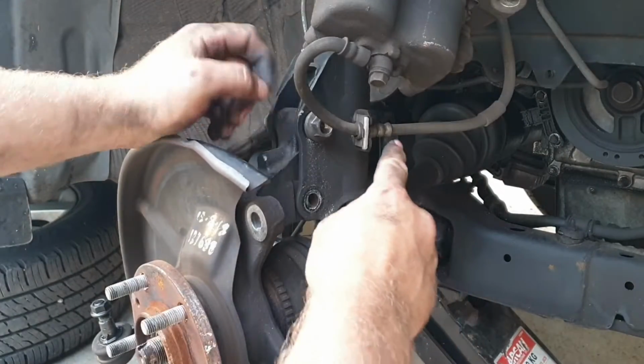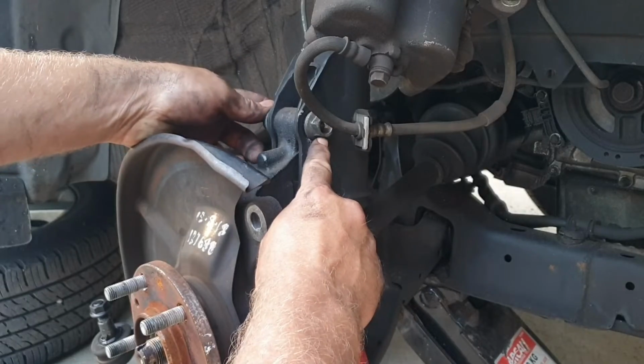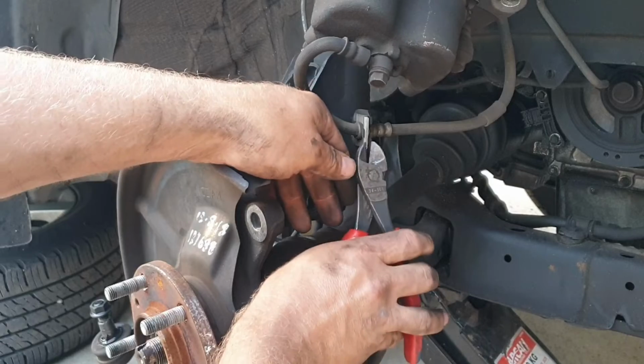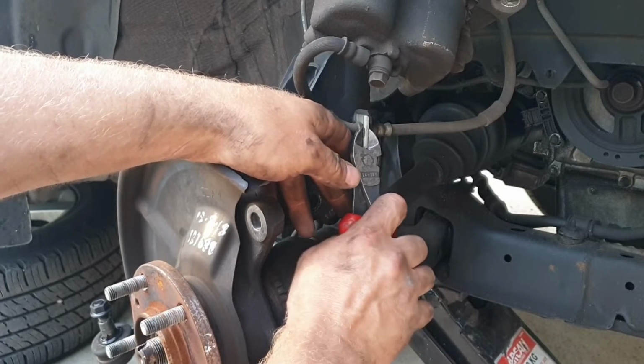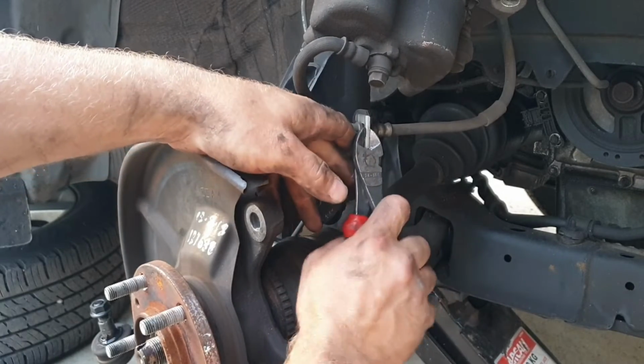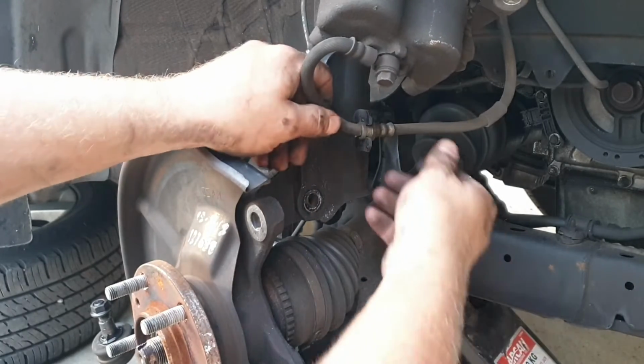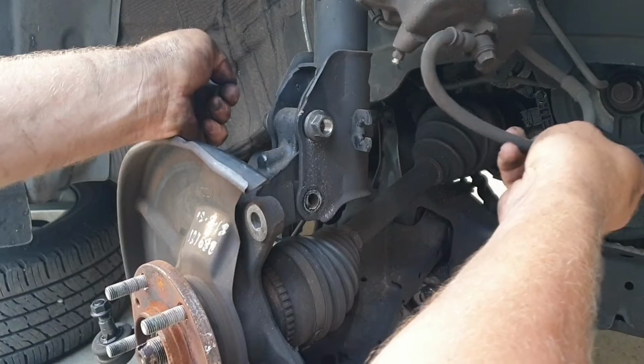You may find removing the brake line to get to that nut might be easier. Simply use a pair of side cutters or pliers on the brake line retaining clip and slowly pull it out. Your brake line's out of the way.